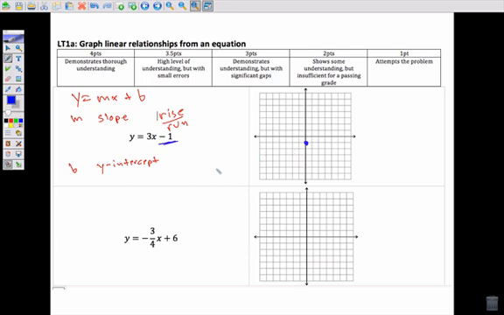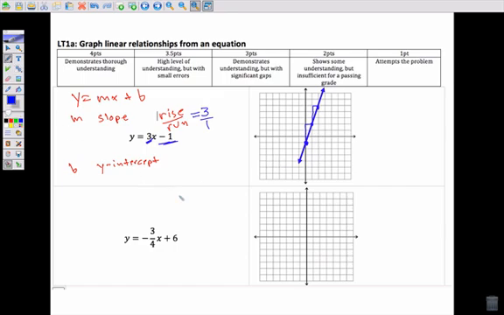That's the first thing I always do. Then we have a slope of 3, because m is 3. So we have a rise over run equal to 3 over 1. So that means from this point we need to rise 3, 1, 2, 3, run 1, and that'll be our next point. We do that again from there, we get up 3, rise 3, run 1, and another point there. And then again, the last thing we have to do is connect the points with a straight line.